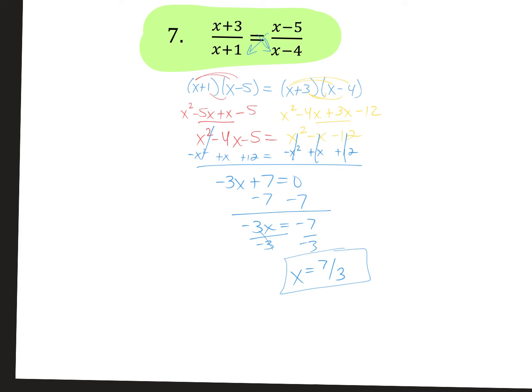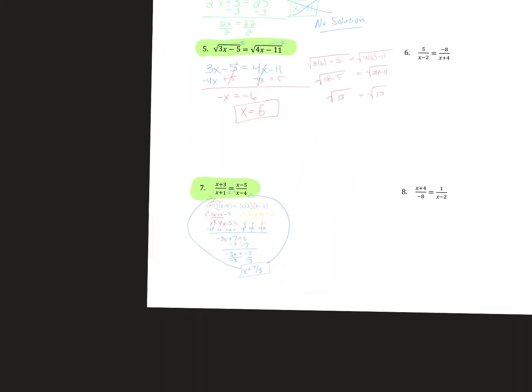You've got to plug, at the very least, your value into your denominator and make sure it does not make the denominator 0. On the review that I worked out, I worked this whole thing out with 7/3, so you can see. It's not pretty. It's not the easiest thing in the world, but you can do it. But you guys should check. Even though it's a fraction, you should go back and check your answer. Just get a common denominator. We all can do that. All right, scoot along.